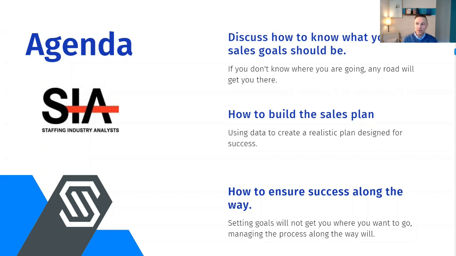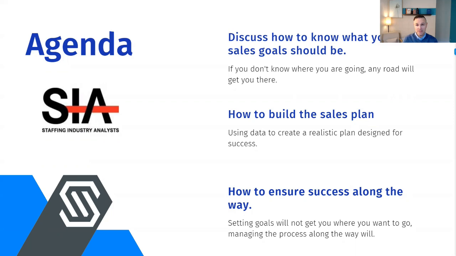So before we get into the content of building a sales plan, it's going to be important for me to break down how to know what your sales goals should actually be, right? So we're going to spend a little bit in the beginning talking about how to actually set the right goals that you can build a plan to achieve, right? Because they have to be aligned. You don't want to build a bridge to nowhere, right?